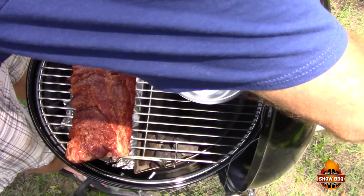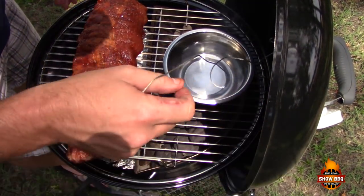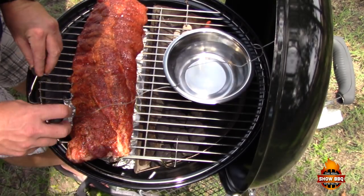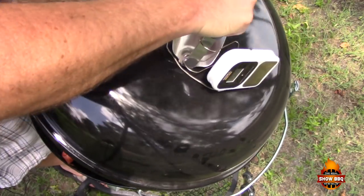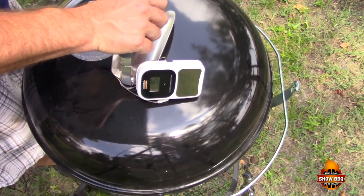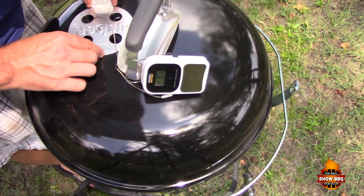Okay, let's get this thermometer back hooked up. Let's get our top closed. And we're gonna be revisiting this back in about an hour.